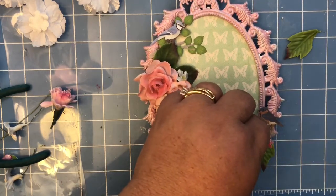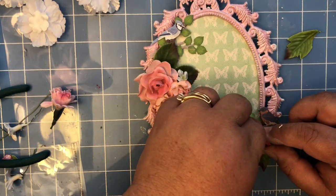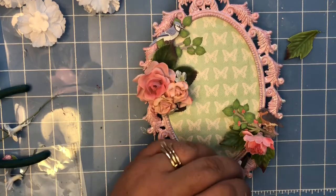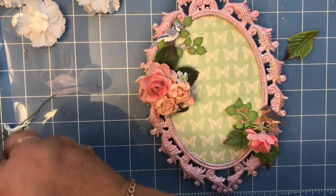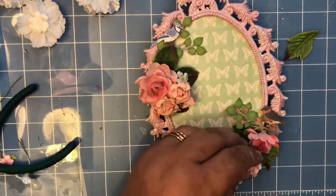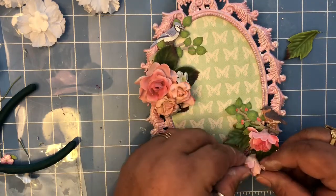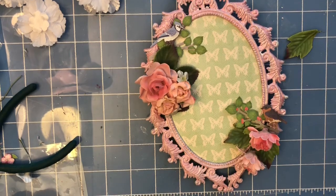Alright. Oops. Again, guys, I'm sorry. It's my hot glue gone. Going to do the same thing with this. I'm going to cut the green tape piece and the wire. Okay. Yeah, I think I'm going to piece it like that.